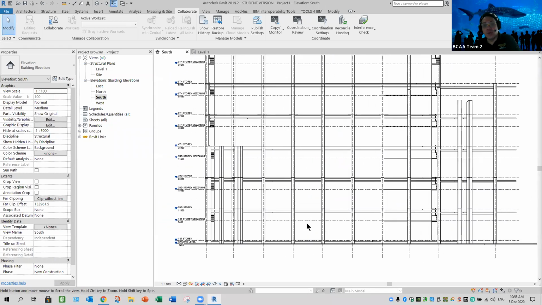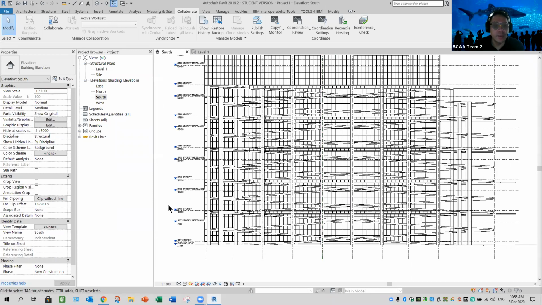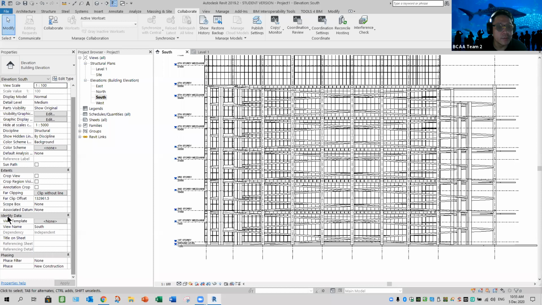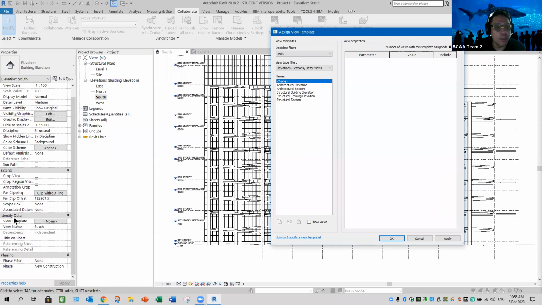Okay. Now here, I would like to apply a view template first before I go in to make any changes. So view template here, because we have 4 views to change them to a lighter color. So remember, go to your properties palette under the identity data view template.